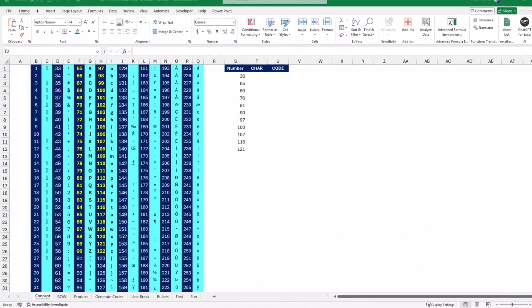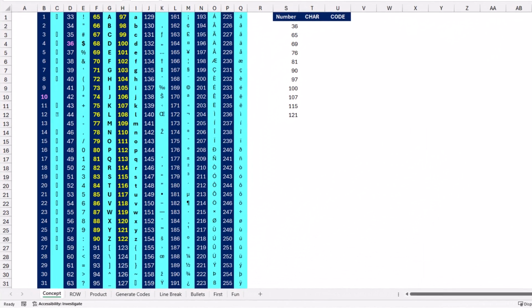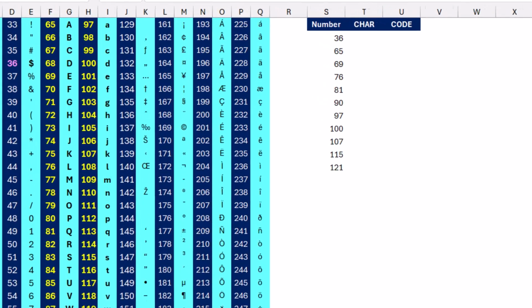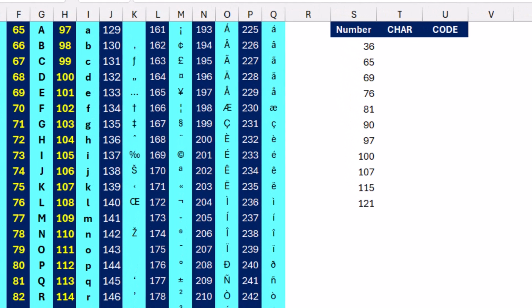In this worksheet, I have numbers from 1 to 255 in the cells with a dark blue fill color, and I have their corresponding characters in the cells with light blue fill color. In column S, I have some of these numbers.